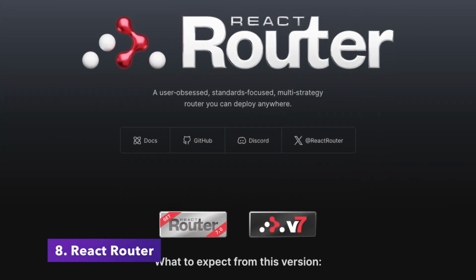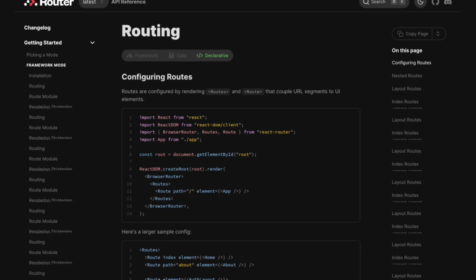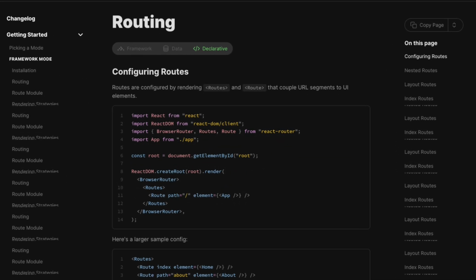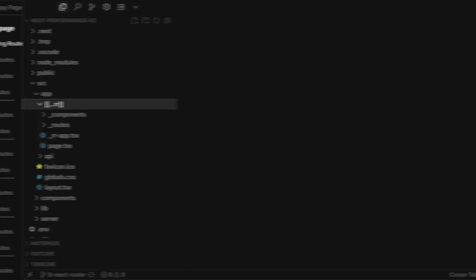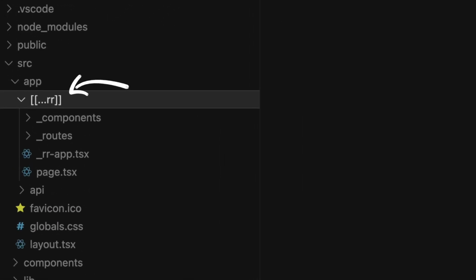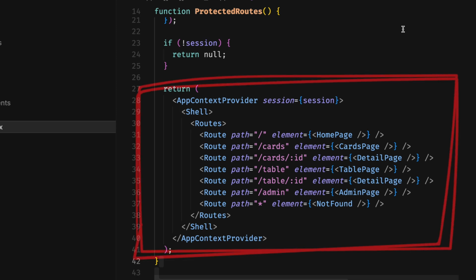This is the weird one I mentioned in the introduction, but it's surprisingly effective. Some of you may know React Router as the successor of the Remix framework, but it can also be used as a standalone library for implementing routing on vanilla React apps, which means we can also use it with Next.js. All we have to do is create a catch-all page like this, and put all of our React Router definitions here, with all the routes and the components that will be rendered for each route.